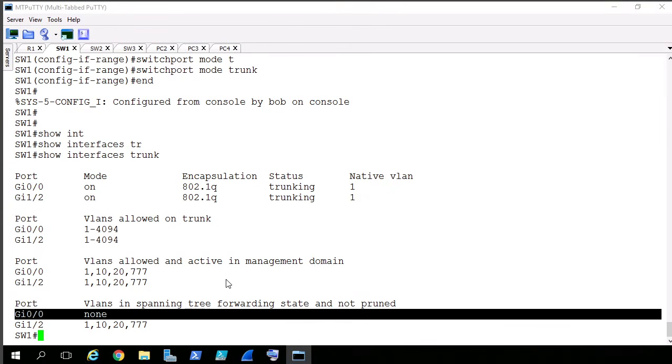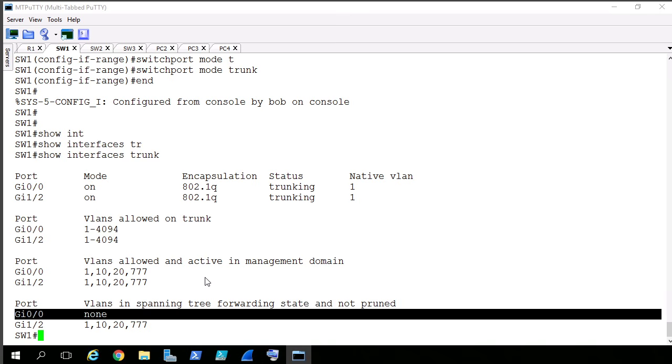Spanning tree looks for layer 2 loops and then blocks on one or more ports so we don't have a potential layer 2 loop in our switch topology. It's on by default on enterprise level switches, including these, and that's why it shows no forwarding for that specific port. We could verify that with some spanning tree commands, and we'll do that in a separate session.